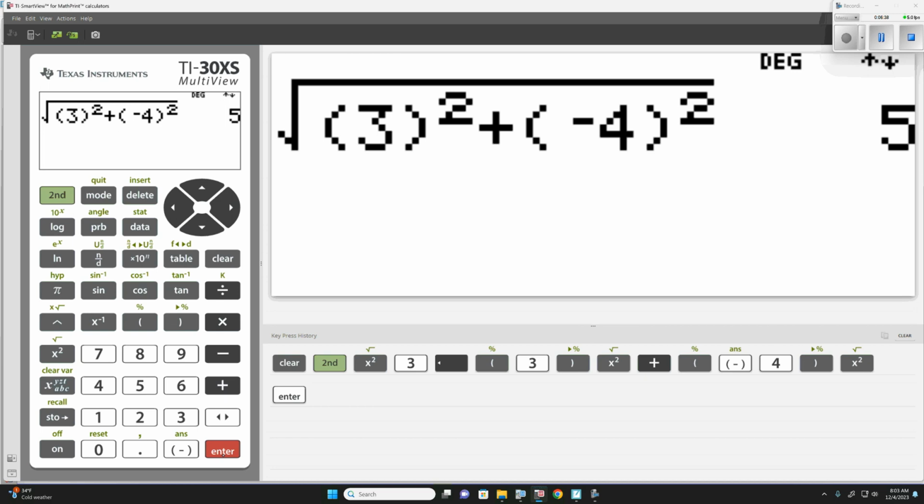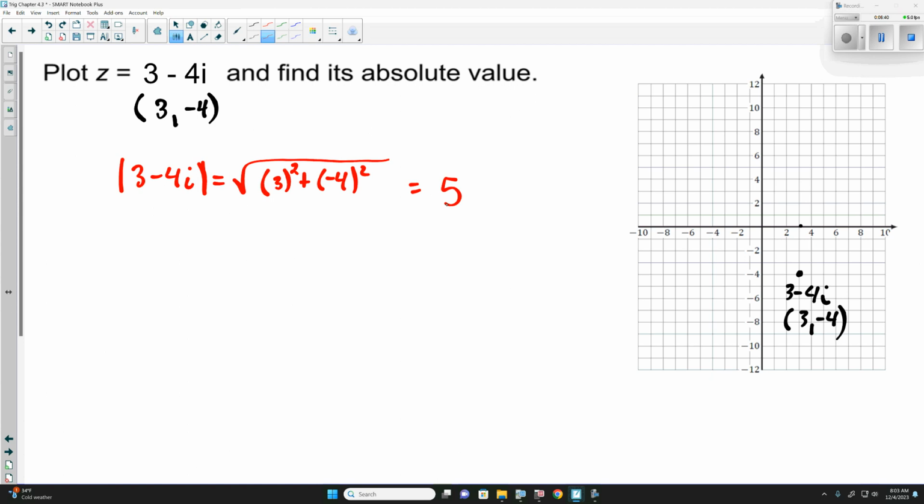Now this makes sense that it would just come out to be 5, because if we think of this as a triangle, you don't have to write this additional piece in. This distance is 3. This distance is 4. 3 and 4 are the legs of the right triangle, so therefore it has to be 5, because it is a Pythagorean triple. Questions on this here?